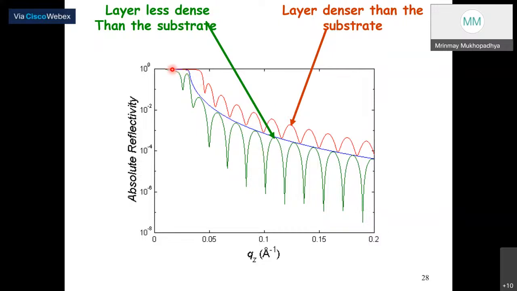Suppose we have deposited some film on a silicon substrate. In the most common cases we use silicon or quartz or glass substrates, something like that. But I told you that we need a film whose thickness is comparable to the X-ray regime. That means I can measure something like that, because here the resolution comes in.